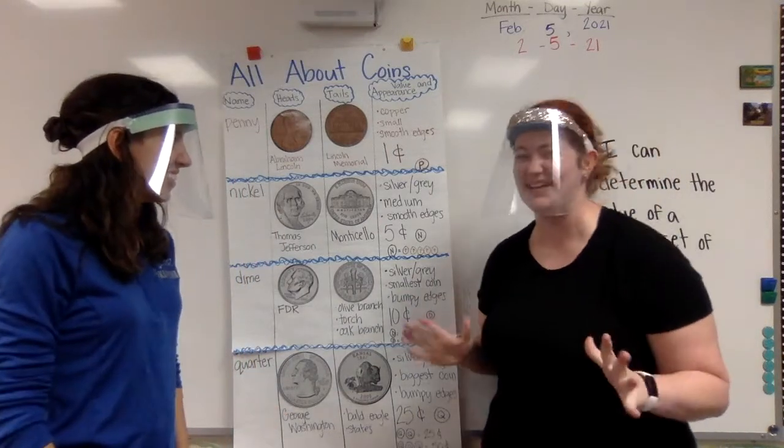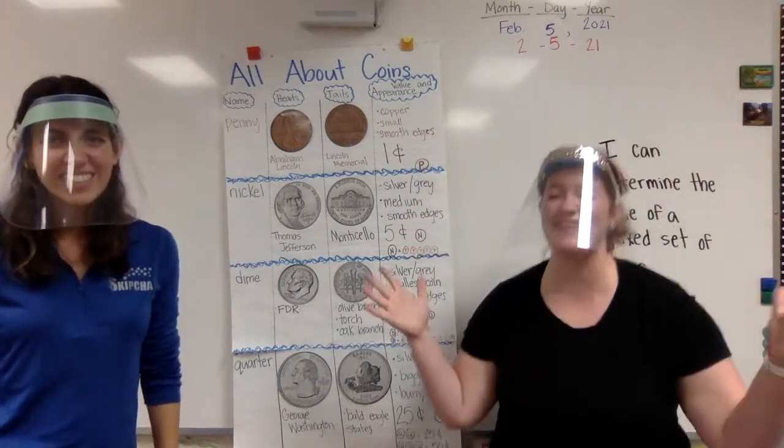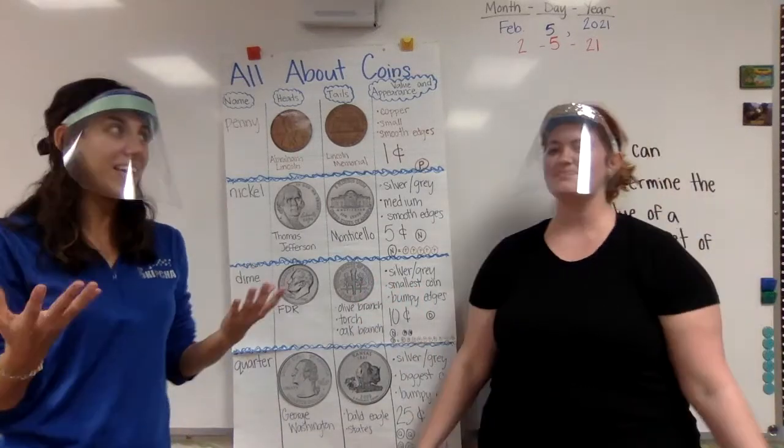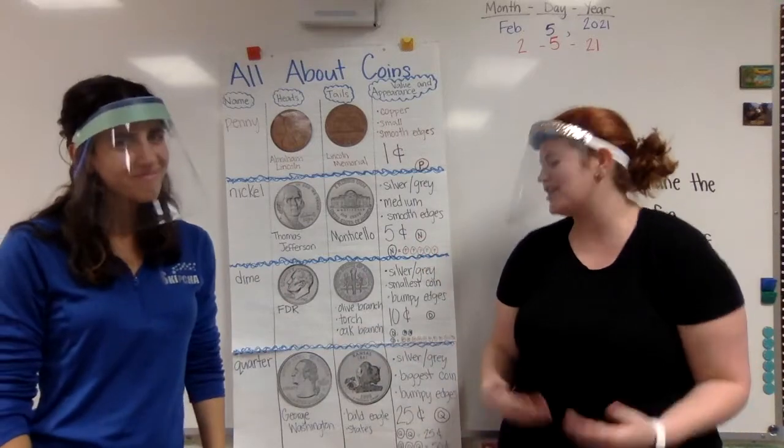It is. And guess who's on it, Miss Lestico? Who? George Washington! That's right. Our very first president gets to be on the biggest coin. That is so cool. We know George Washington.